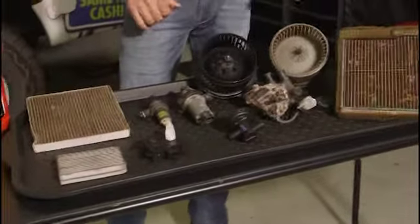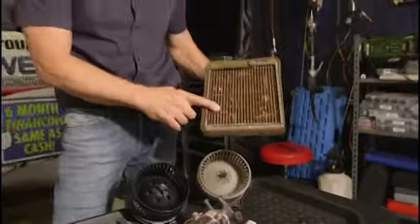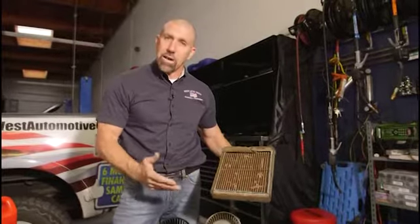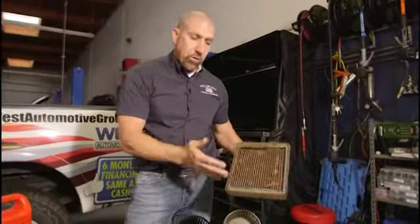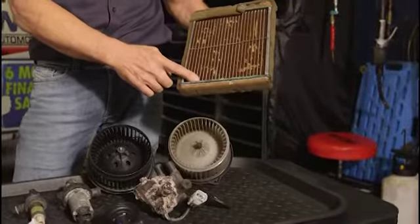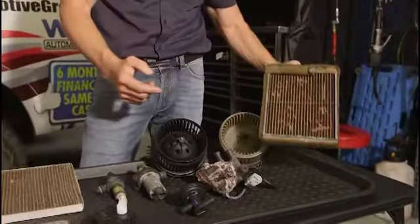There's a lot of items involved in here. The heater core, which is buried deep inside your dash, which produces the actual heat. The blower motors actually blow air across it, creating the heat that comes out for your windshield or your heater itself. These will start to leak over time if the coolant's not changed out regularly. The coolant becomes very corrosive, eats up the aluminum and copper, etc.